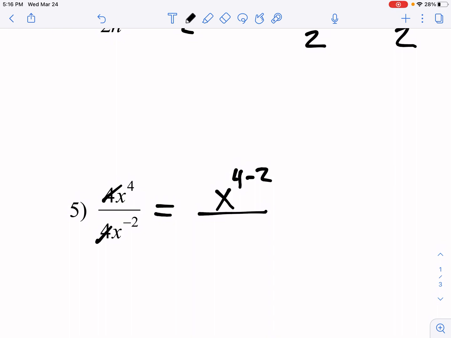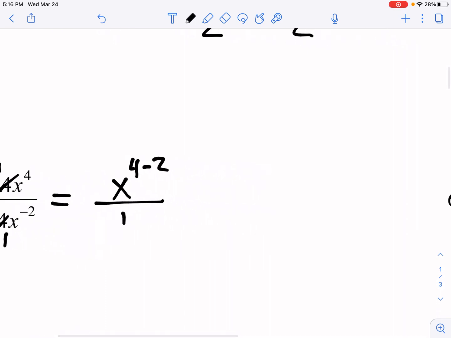Now I'm going to write it somewhat as a fraction for right now, and you can even put 1 here because like we talked about, if it helps you to see that this is a fraction, we could put 1 here for now. But I'm going to write this, and then we'll decide if we need to flip it or not, or if we can just keep it as a numerator and what it should be simplified as.